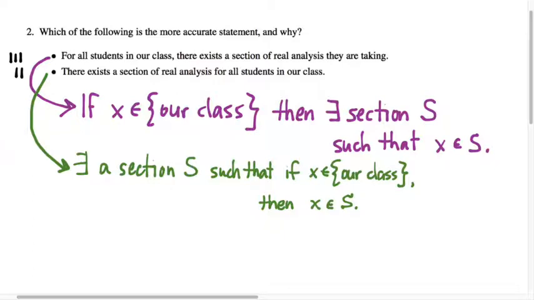Whereas in the first statement, it puts a student on the table first. And so it could put every one of our 18 different people in a list. And then it says, for each of you, there is a section that you're enrolled in. Which is also true, but how many different sections are represented among the 18 of us?